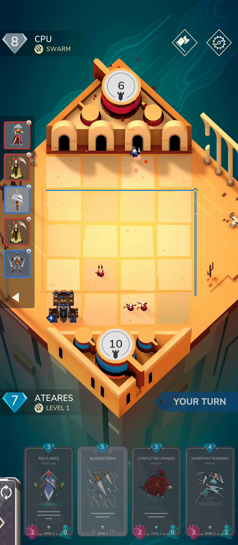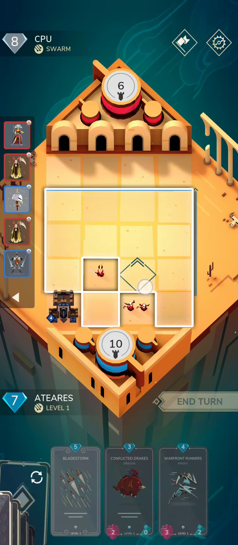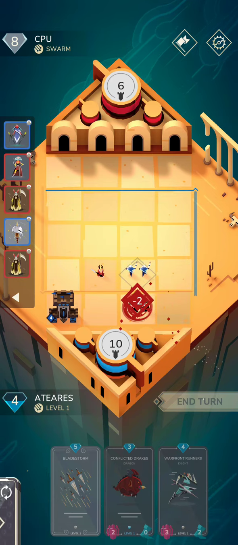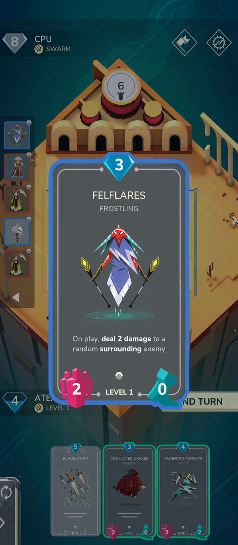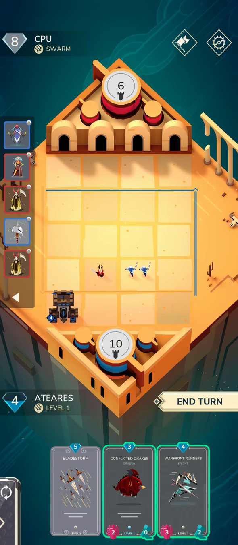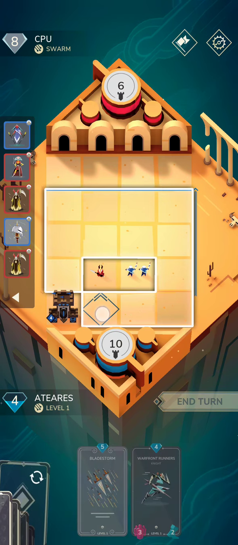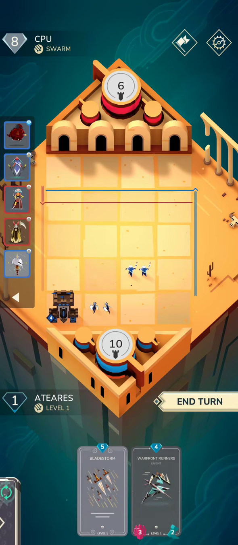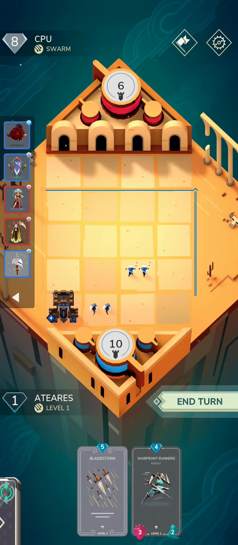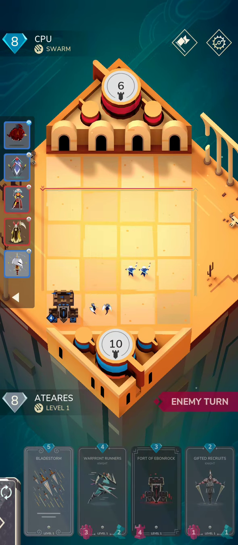Bold move, but I've got my fell flares, which I have been saving over there. And this should destroy all of those guys. Boom. Oh, only a random. Wow. Okay, so I misread that. So I'm going to drop this guy, and he's going to do the fireball thing. So that's awesome. And so now I've got 4 power out there.